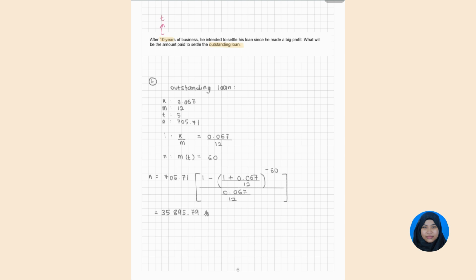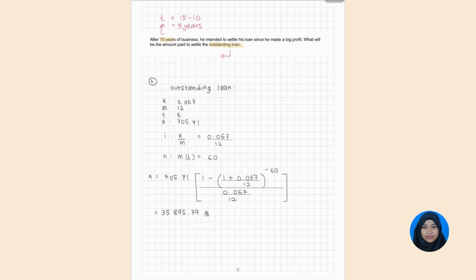So to find the T, we have to look back at our plan, which is Plan A. Plan A stated that Mr. Zack has 15 years to settle his loan. However, after 10 years, Mr. Zack wants to pay all of his balance at the same time, which means after 10 years, he wants to pay all the accumulated loan at the same time. Here, 15 minus 10, we get 5 years. 5 years of accumulated loan that he wants to settle at the same time.